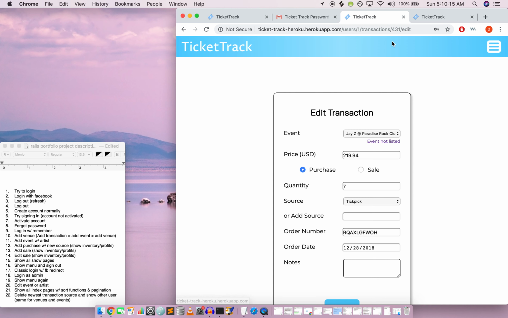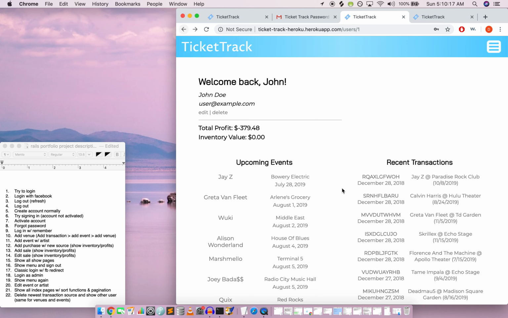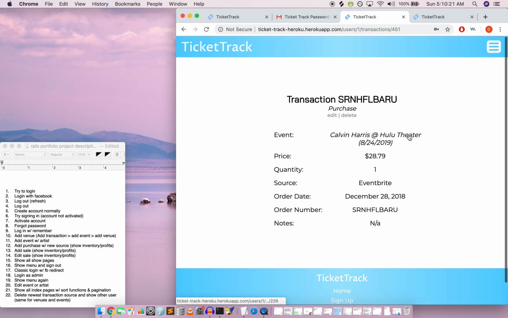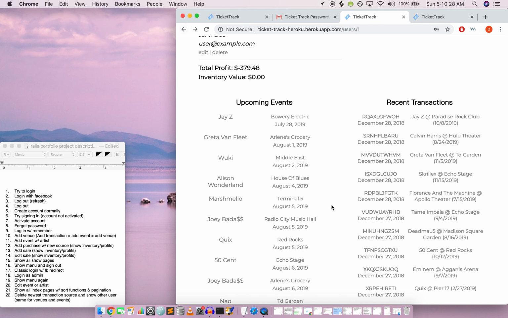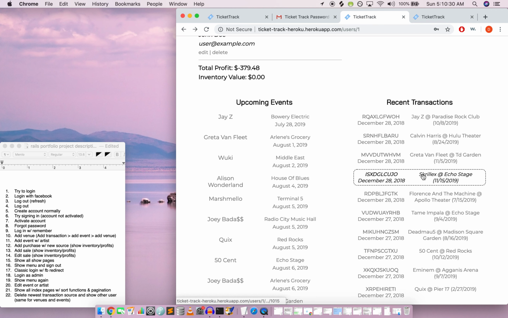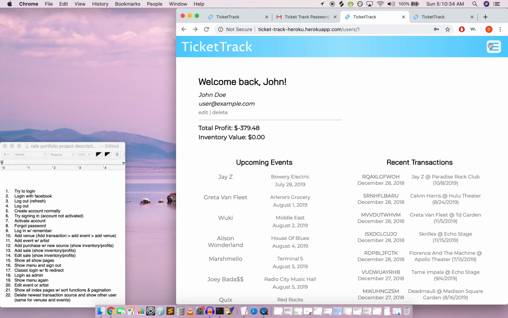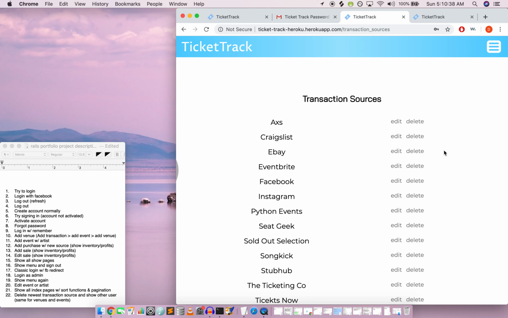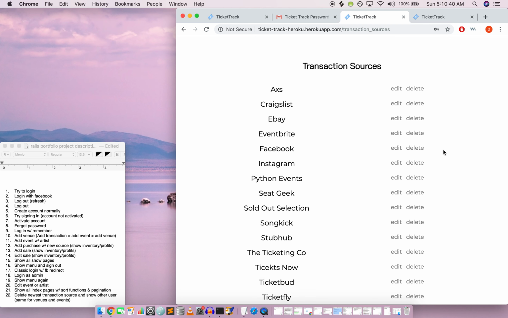Another thing I could do, so if we want to take another look at John's account, let's take this transaction. This transaction was completed through Eventbrite, right? I'm not sure exactly how many transactions were completed through Eventbrite for John, but we as an admin could go ahead and delete Eventbrite if we wanted to.